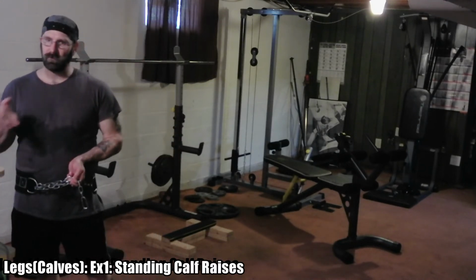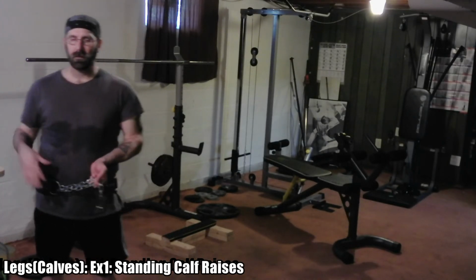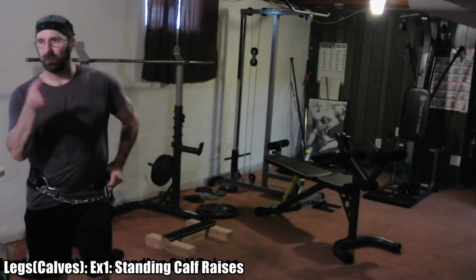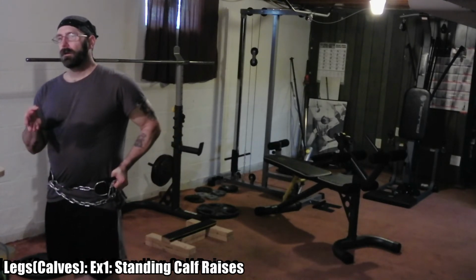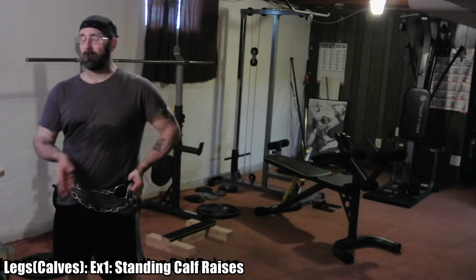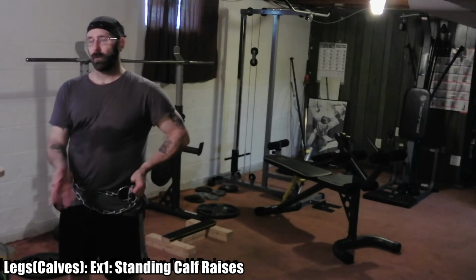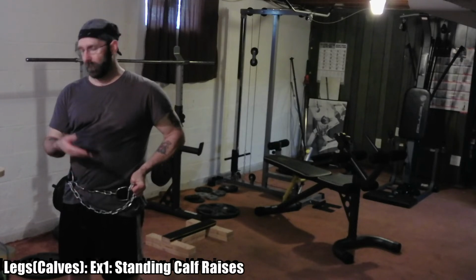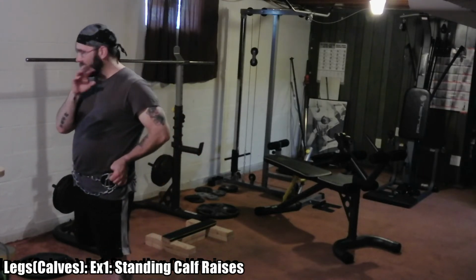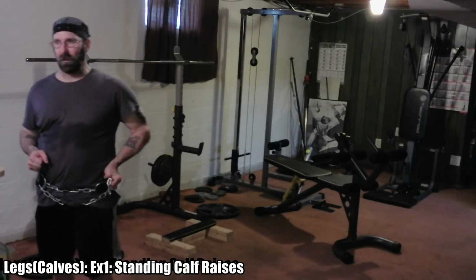Now if I decide to do that with no weights, 200 pounds with just one leg, now granted, obviously I know there's a little bit less on there because of your calf and everything, but just to make it easy and round numbers. Say I'm 200 pounds, I do it on one leg, I'm lifting all 200 pounds with the one leg. So, double legged, full body, with 50 pounds, that's 125 pounds per leg, or 200 pounds with no weights on one leg is 200 pounds per leg. So it's more without using weight if you do one leg. Plus you get the extra balancing muscles, the fine-tuning balancing muscles that they talk about in yoga, strengthening up as well by doing it on one leg.